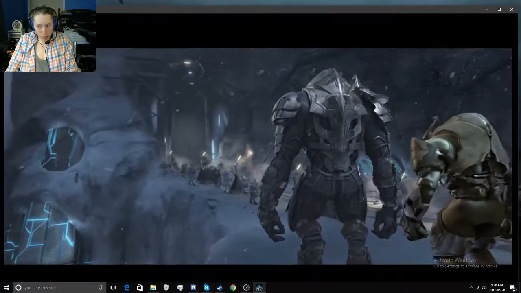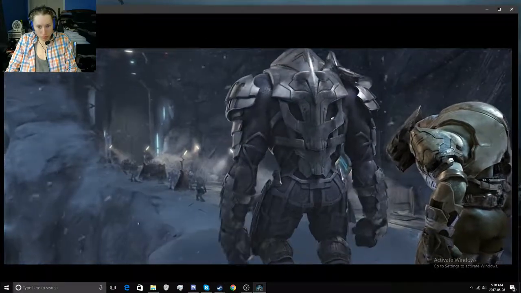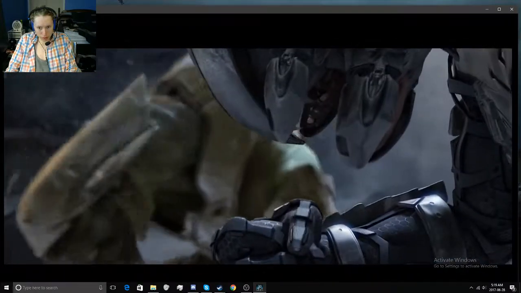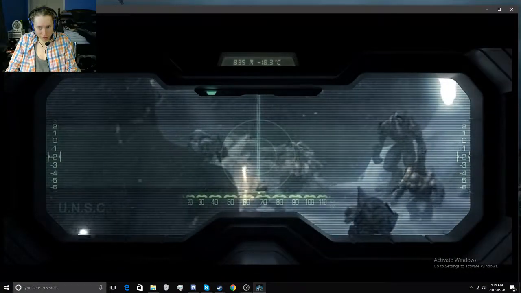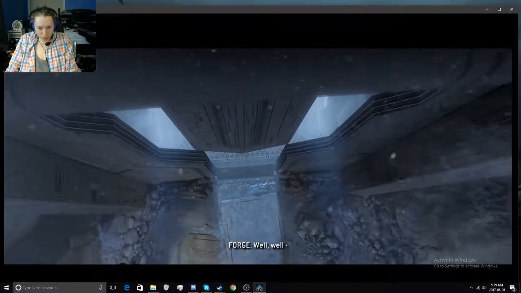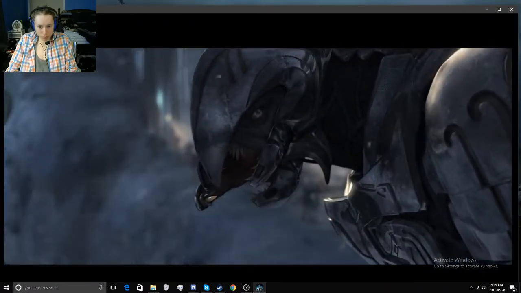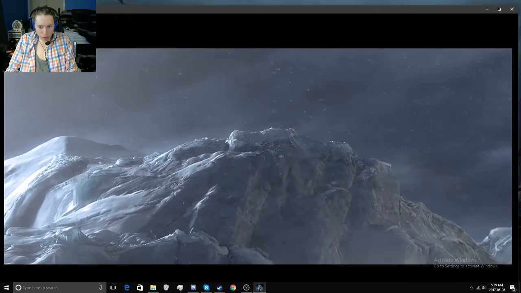Let's just take one last look-see. Hey there, Arbiter. The Hierarchs grow impatient. We can delay no longer. What if the infection defiles the relic? I care not for your little life. Open the relic. Sesame. Well, hello there, ugly.